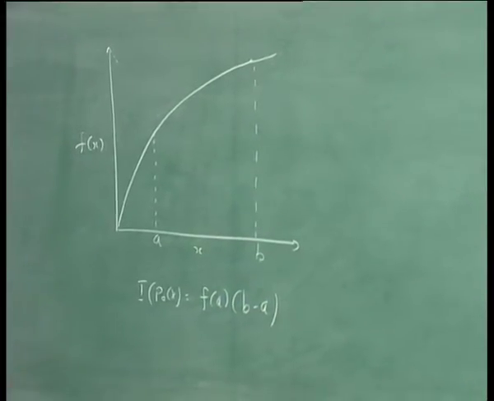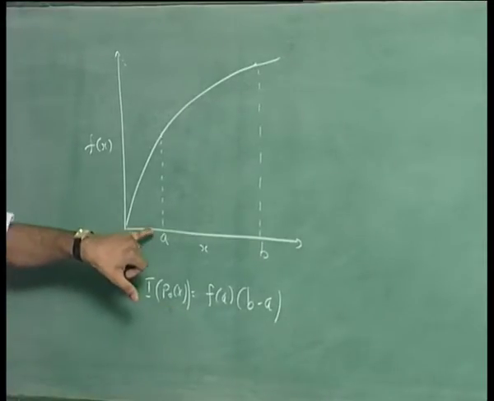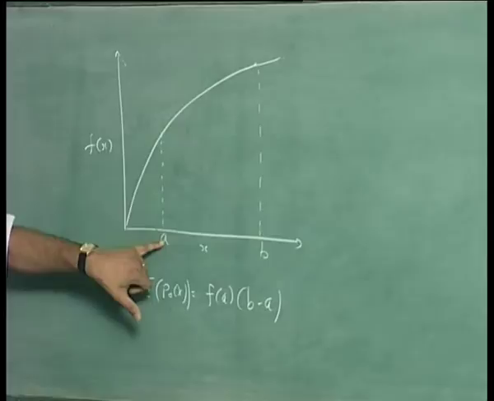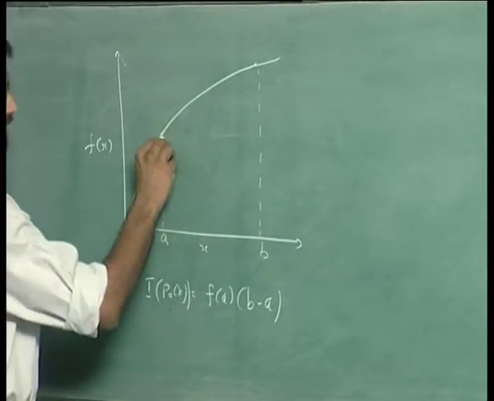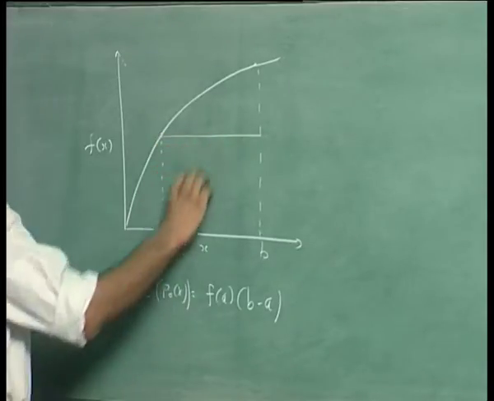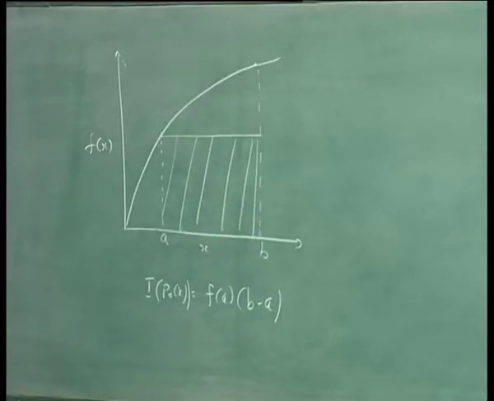That is, we have a polynomial of order 0 and the tabulated value is at the beginning of the interval, then it is f of a into b minus a, that is the area under this particular box here. Okay, so that will be the area under this box. That is one method which we looked at. In this case the error is of the order of the first derivative of the function. So, that is the error in this order for first derivative.